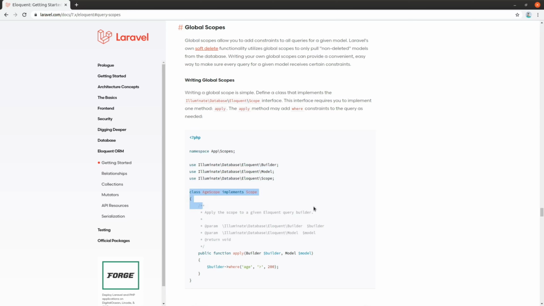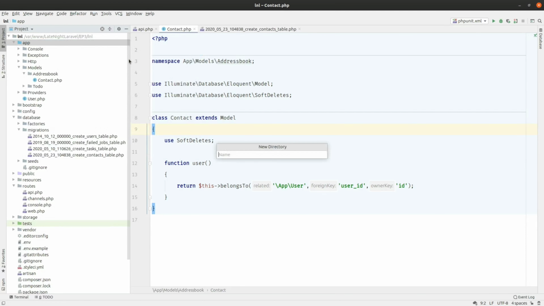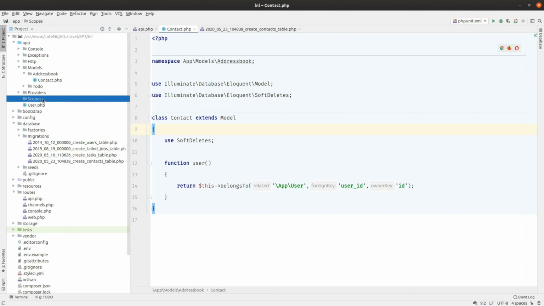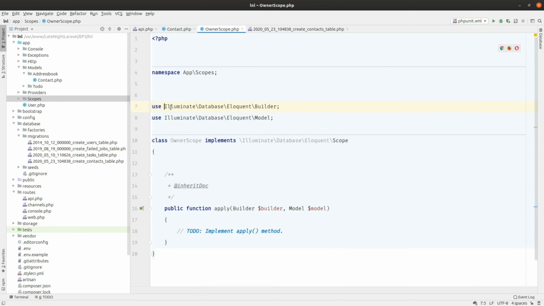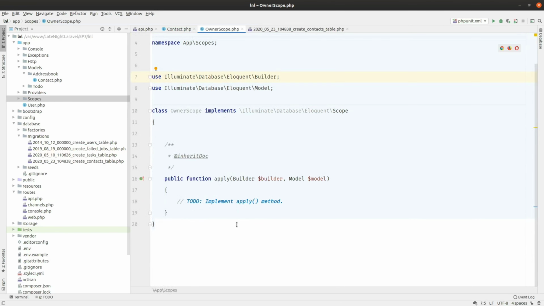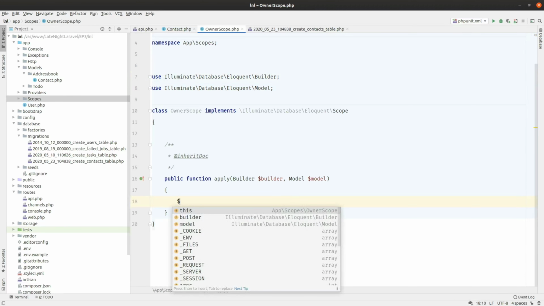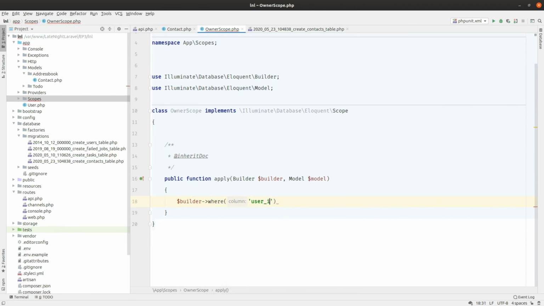All you need to do is create a class with your own name and implement the Laravel scope interface. So I'm going to create a directory called scopes, and let's create a new class. We'll give it the name owner scope, because that makes sense. The contact is owned by that user. And let's implement Laravel's scope interface. And as you can see, it's made us a class with a predefined function called apply. And this is where we add our code to apply the query scope. So the way you use it, you use the query builder and add that constraint into your query. So I'm going to add where the user ID is always equal to the authenticated user.